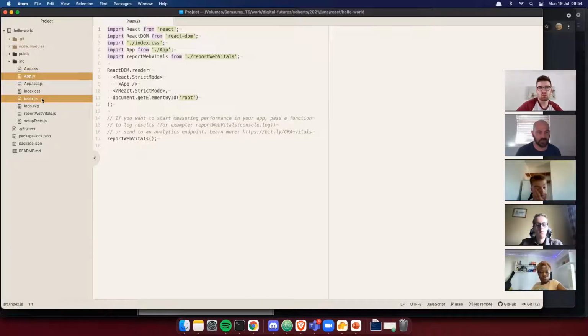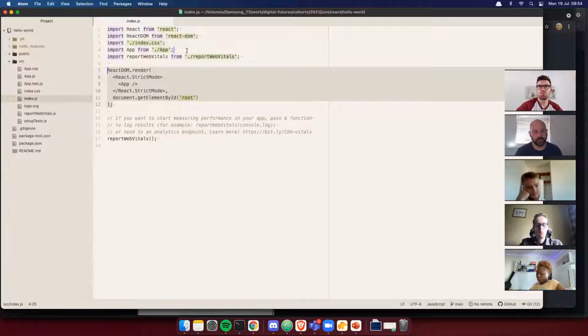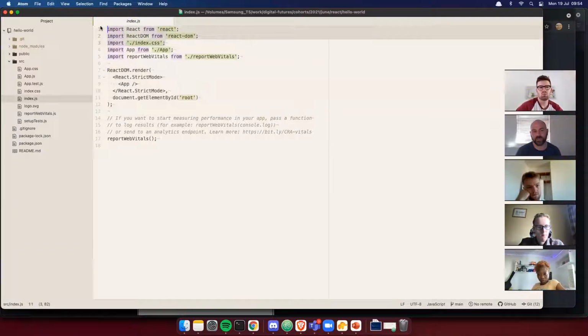So let's have a look at index.js first. The important thing about this file: the first two lines are just importing React for it to work.